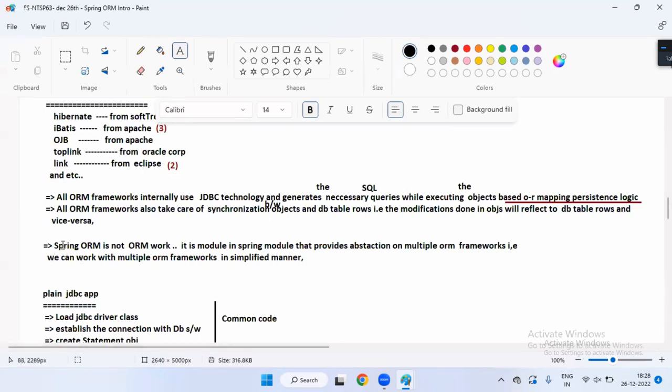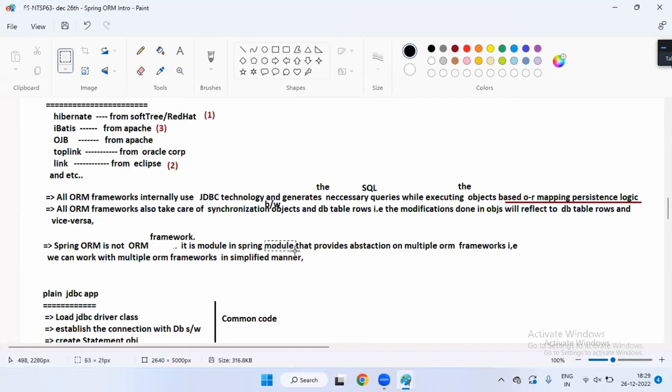Spring ORM is not an ORM framework. It is a module in Spring that provides abstraction on multiple ORM frameworks.